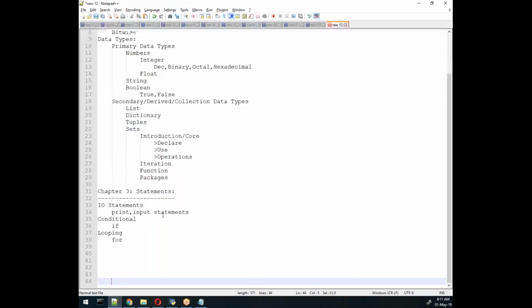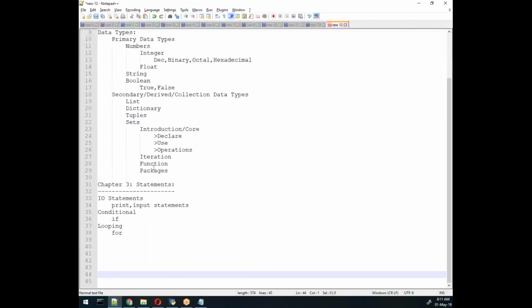The list is basically a part of collections. Collection is a part of data types. In that we have list. List is very basic and easy to use. How we can utilize it, I'll show you. There are a few things we need to understand about list. The basic thing about list is that we can declare it. First we need to declare it.